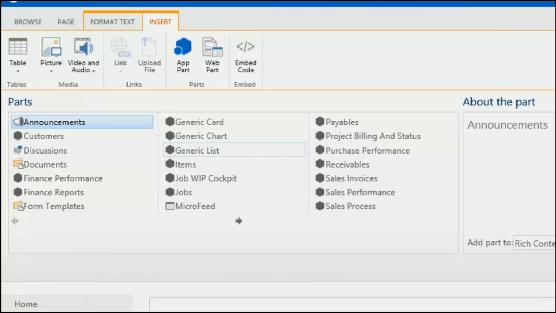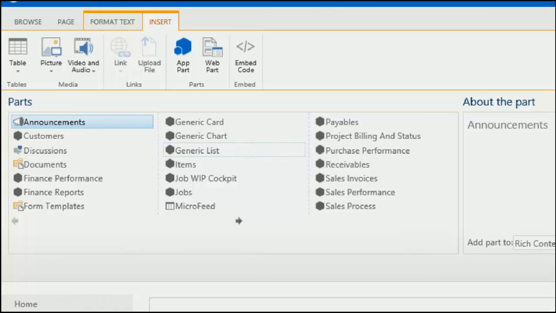So as an example, a generic card means that you can pick any card, customer card or similar from within NAV. You just plug and play it onto a SharePoint, and you point to the page number in NAV, and it's exposed. Underneath, you have the entire web client displayed for you, so you just pick and choose what are the individual components you would like the end user to get access to.